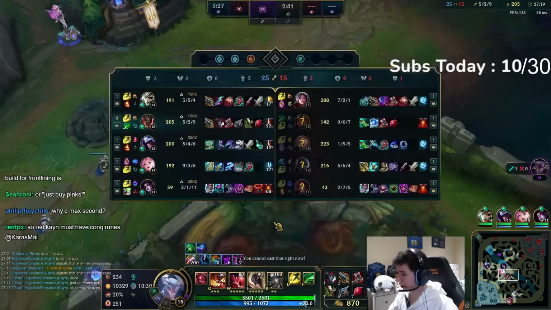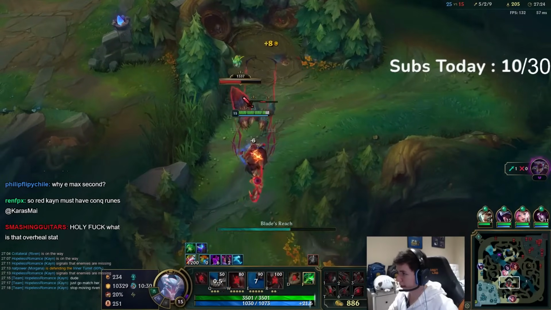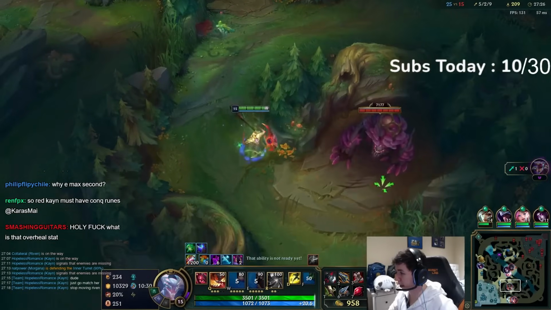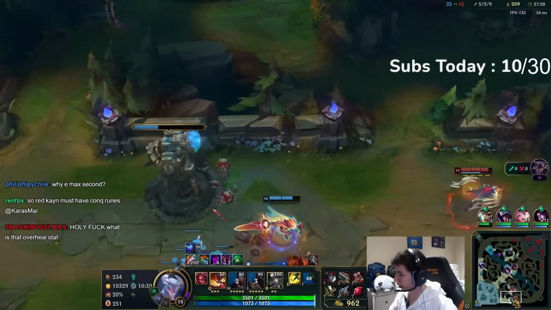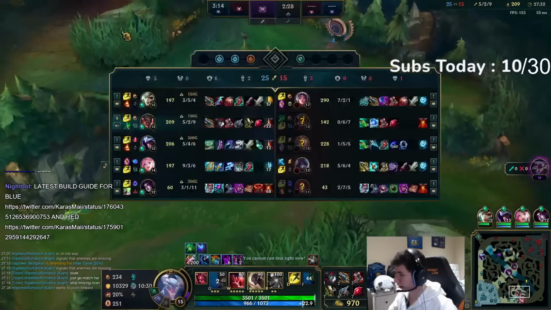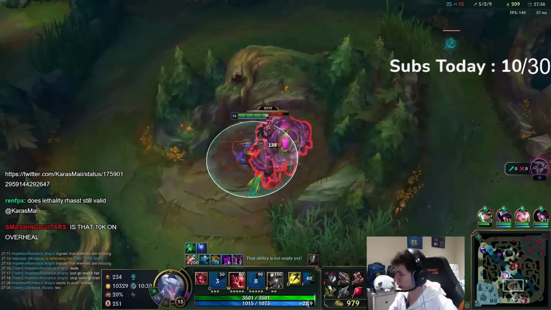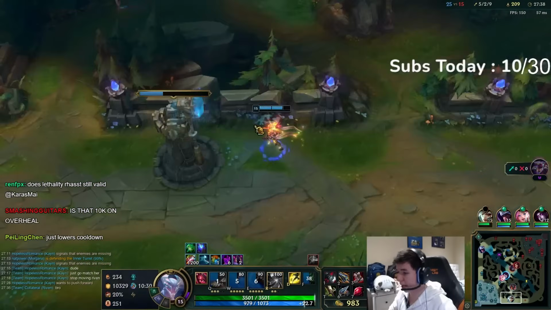Dude, Riven is giving up towers and golds and everything. One of those players that just tries to be the main character and do everything. We just need 3 mid, 1 bot, 1 top. That's it.